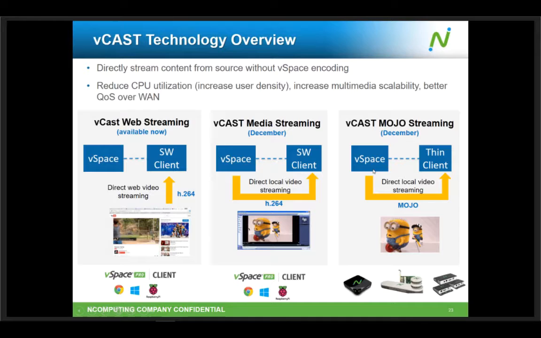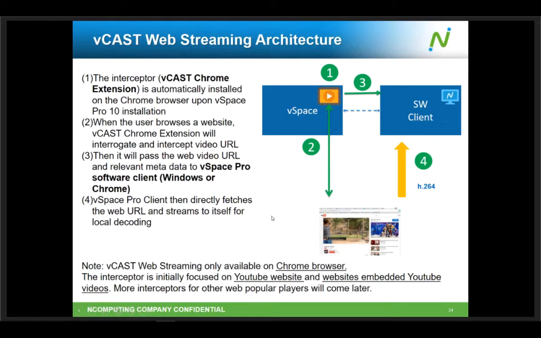So we're doing what other vendors in the virtualization space are, in that we're creating a separate video streaming channel to stream the content that is H.264 directly to the devices without any CPU utilization. That's what this is talking about. And the way that we're doing this is with what we call interceptors. Those interceptors are known to different websites and different content, and this will continue to develop.